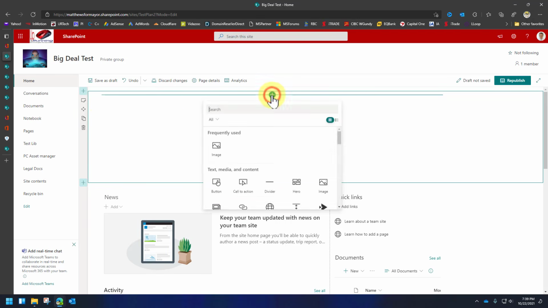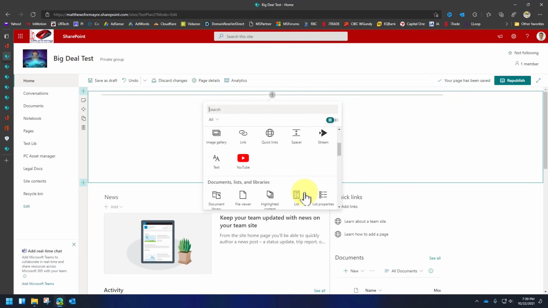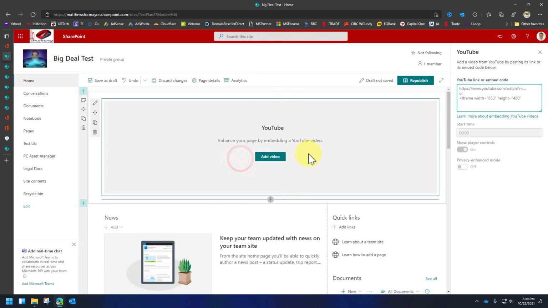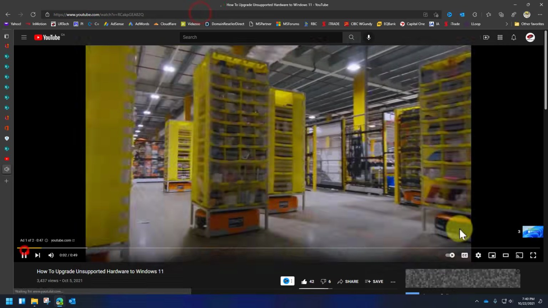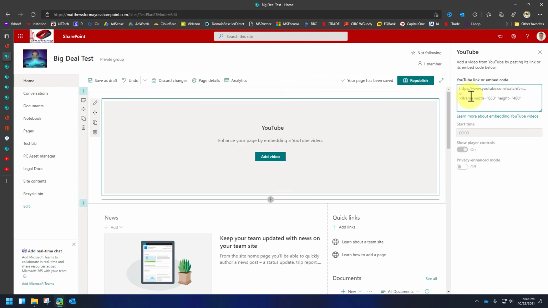Now I can click the plus here, and I can select a YouTube video. That's a web part. And I can select add video, and over on the right side here, it's going to ask, what video do you want? So I'll go find one. And I'm going to paste that in just like that.